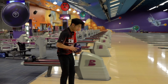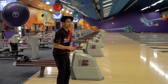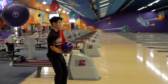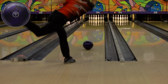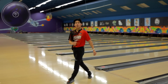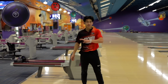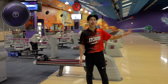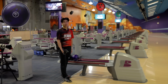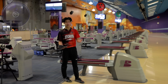Moving on to purple. Fun fact, shot 300 with purple this past league season. Really like it. We're gonna throw in that same spot as that last shot's pitch black. Hopefully this one strikes. Much better shot. Got a bit further out than the pitch black. And as you can see, it's nice, it's smooth, came back around the corner and got a flush strike. One of the things I love about purple hammer, it's very smooth. It's good for almost every short pattern, including some of the medium stuff.